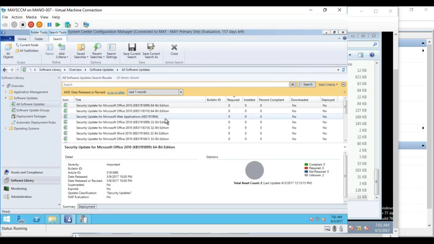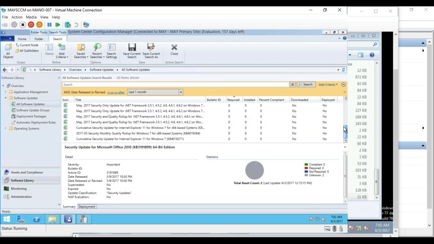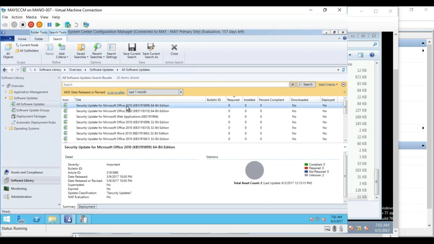You have only 20 items there, right? So these are the recent patches. Now since you have the recent patches, these 20 patches, this is how you do it, right? If you're doing it every month, in your production environment you're going to select the last 2 days, because on Tuesday it was released, and you're creating the software update group on Thursday, and you're targeting it for pilot machines, right guys? So that's the scenario. I'll select here last 2 days, on or after, and you get all these 20 patches. Now I'll select all of them.